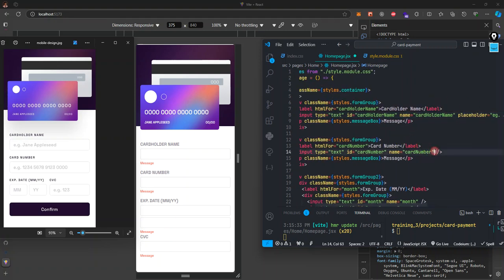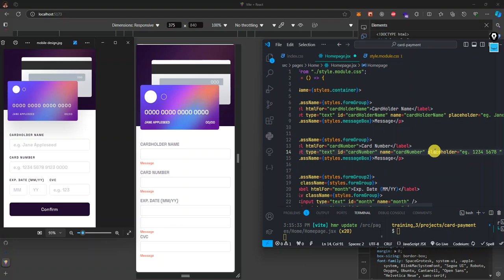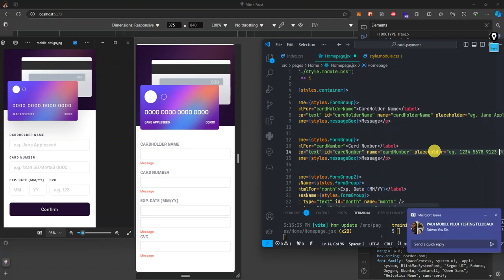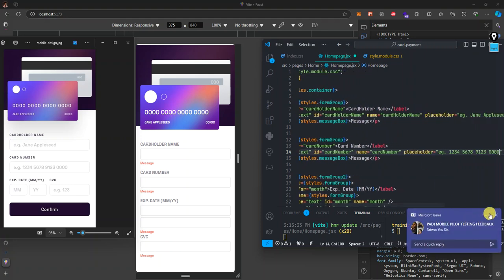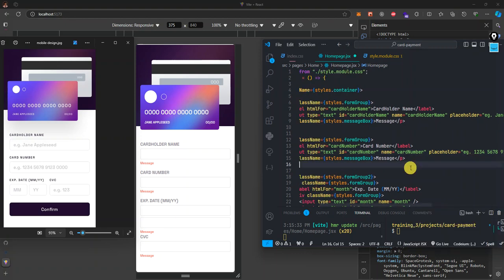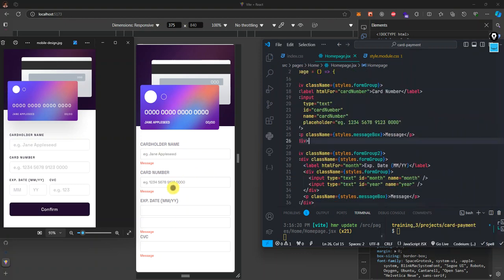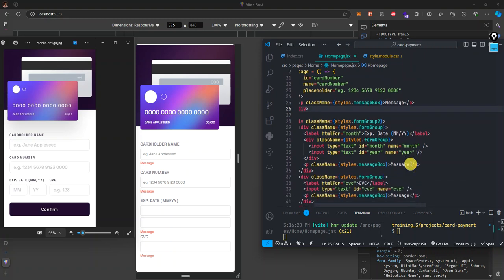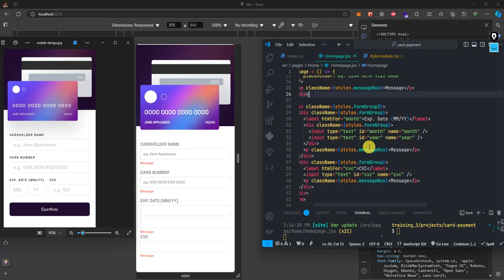So for the card number, the placeholder is going to be, for example, 1 2 3 4 5 6 7 8 9 1, 1 2 3 4 like this. So saved, and we are going to have the label, but we need to style the label. If you look, we need to style the placeholder. See that it is thick and it has more font weight like that.